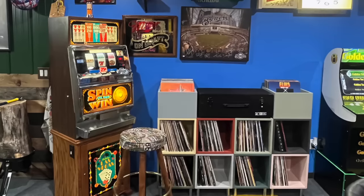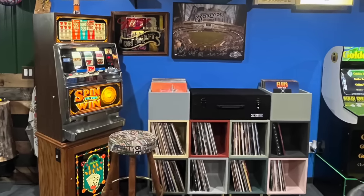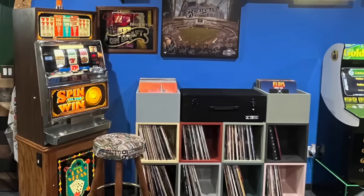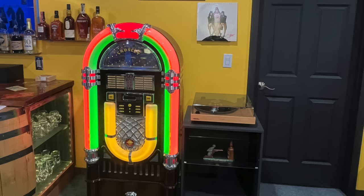He says he has a Cambridge Audio AXR100 receiver, Fluence RT85 turntable, Sony 5-disc changer, Denon dual tape deck, and a Sound Design 8-track player. He plays it through two sets of Bose Acoustamass Redline speakers. Other than his turntable, his equipment is housed in a repurposed Crosley jukebox with bubbler tubes.